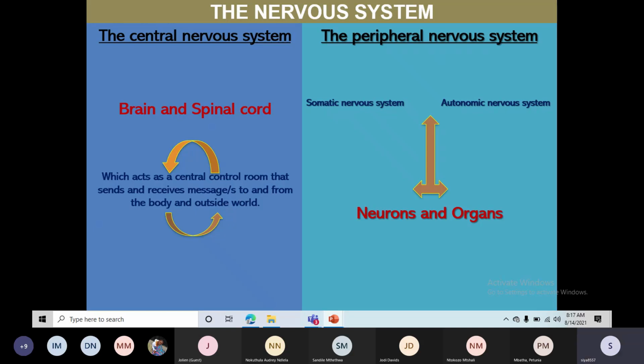From the body, not all information comes from the outside externally. It also comes from internally. What do I mean? For instance, let's say you're hungry now. So your hunger is internal. There are certain hormones that will be stimulated and will send information to the brain via the spinal cord that, no, I'm hungry now. I need to go to the loo.